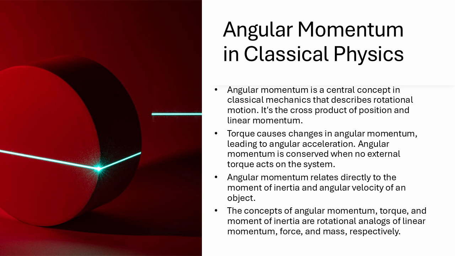And it's not just figure skaters. This principle applies to everything, from spinning tops to planets orbiting stars. Wow. Okay. So we've got linear momentum, angular momentum, the right-hand rule, and this conservation principle. It's starting to feel like we're building a whole toolkit for understanding how things spin. But there's one term I keep hearing that I'm not quite clear on, moment of inertia. What exactly is that, and how does it fit into all of this?